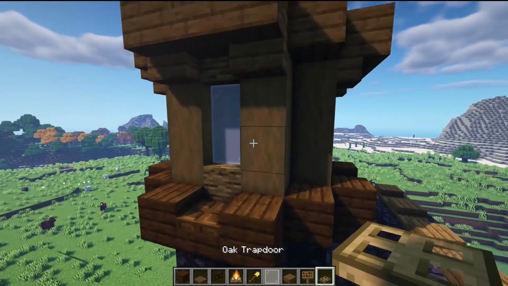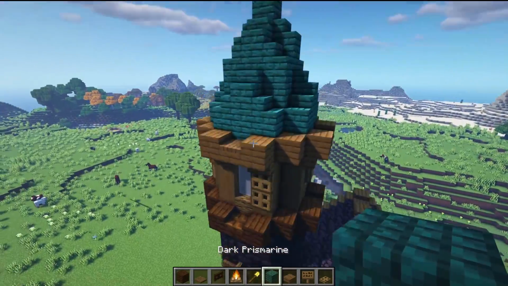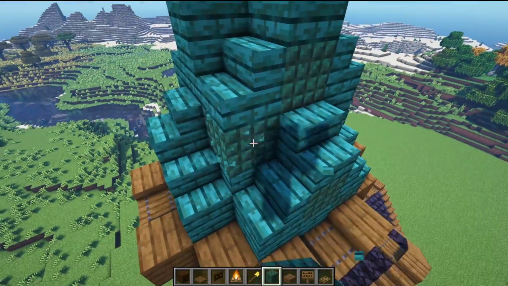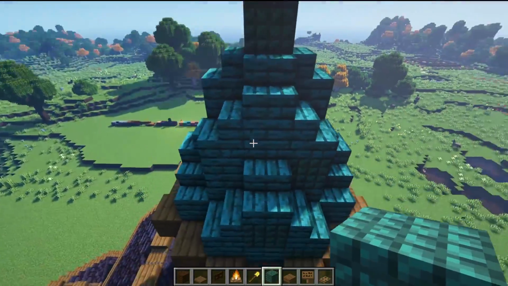And then here I'm going to grab some oak trapdoors. I'm going to place these on the right side of all of these tower windows. Now you don't need to do this part, but I love texturing, so I'm going to add some dark prismarine attached to this warped block over here just to give a little bit more detail. And this is just going to go around in random spots. You don't have to do this part if you don't have it available, but if you do, it looks kind of cool.